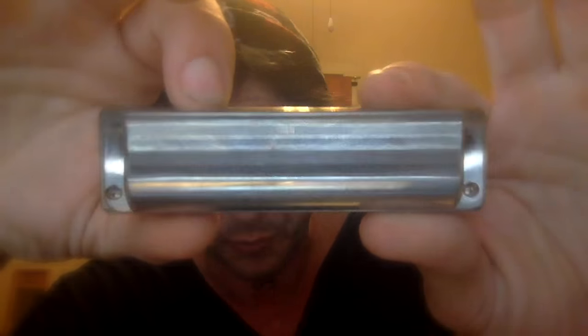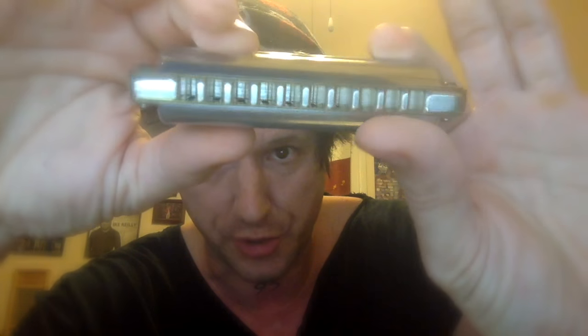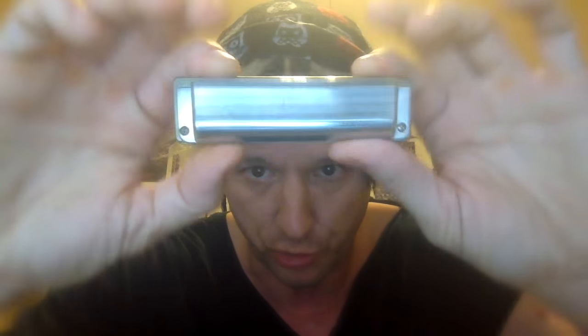So let's listen. I wanted to show you, by the way, what I'm playing on today is a brand new harmonica from Blue Moon Harmonicas. And it's using Suzuki Manji reed plates. And guess what? That's it. These are prototype cover plates that are not even finished yet. And by finished, I mean they don't have a finish on them. They haven't been plated. They are aluminum, and we have made them from scratch, guys.